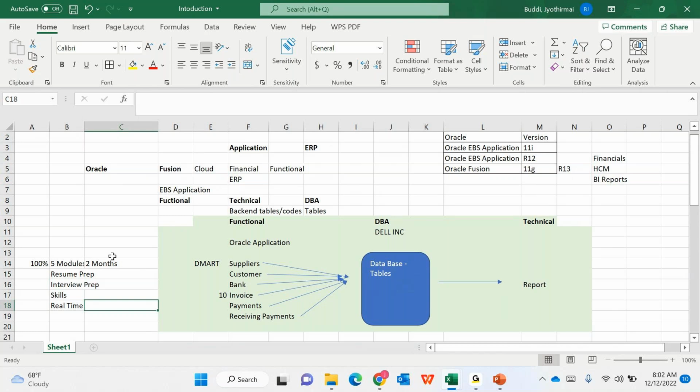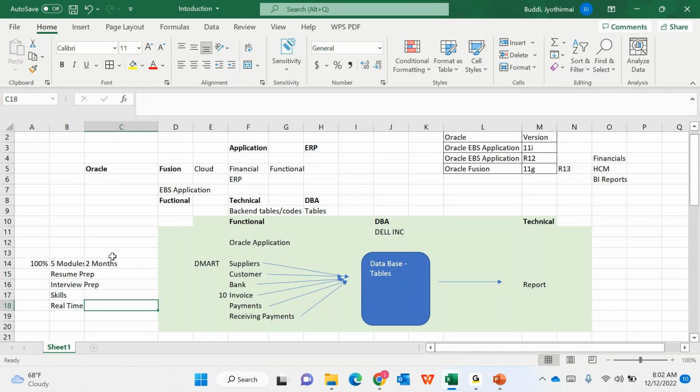We will give you some real time projects, and we are going to guide you, so that will give you the experience that you have actually performed the project. That kind of experience you are going to get if you take the real time package.